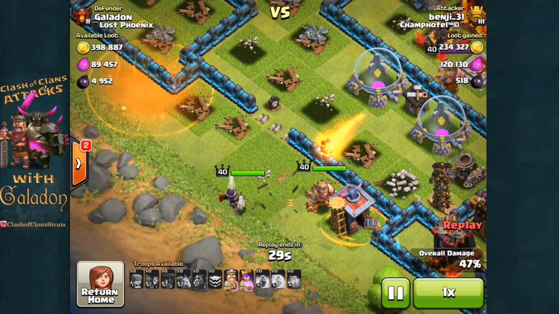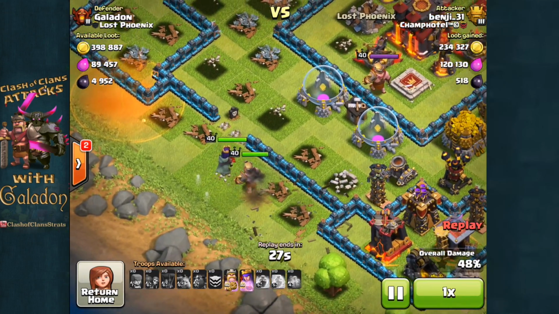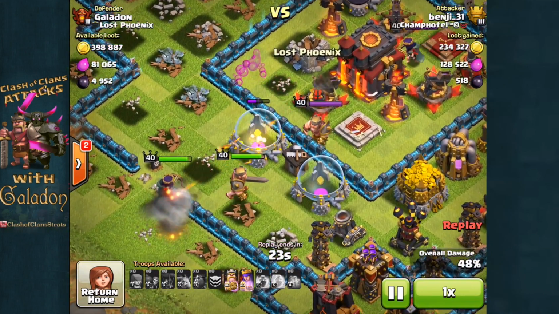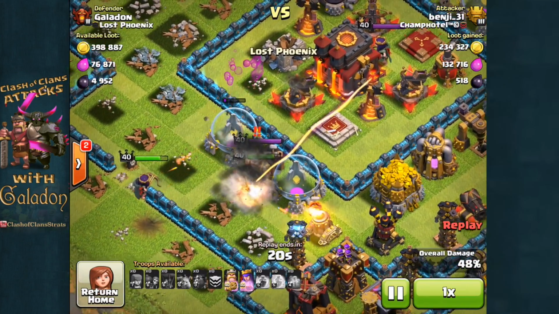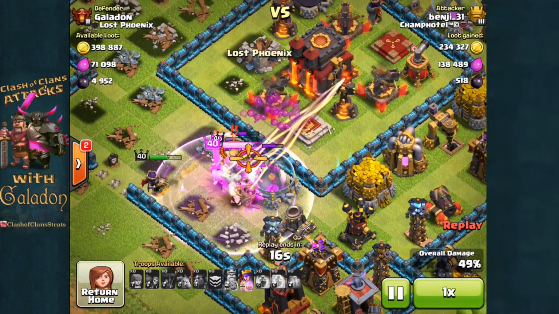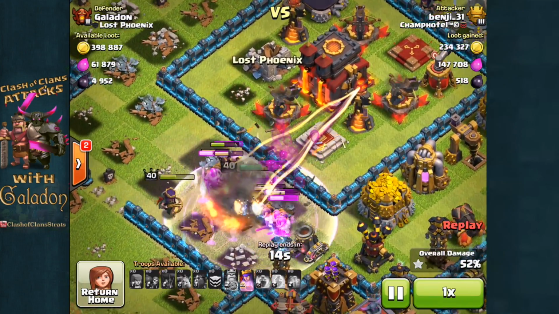So it looks like he's primarily worried just about grabbing the 50%, not really focusing on trying to get the second star, as there's a lot of structures in the area. But again, watch as the heroes move ever closer to the town hall enclosure. The defending king is about to go down. The barbarian king's iron fist activated.